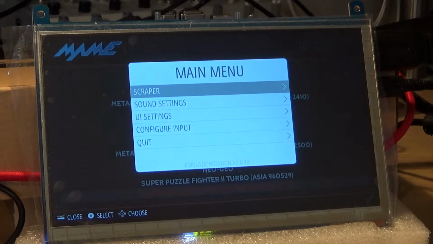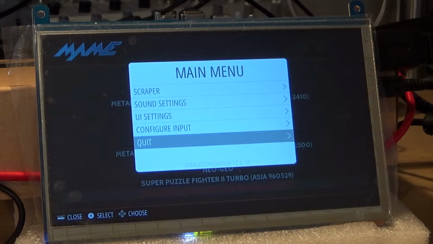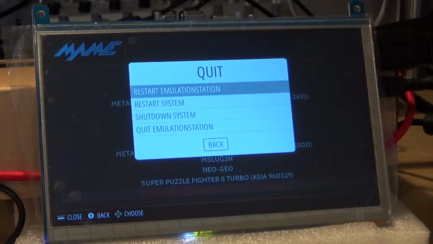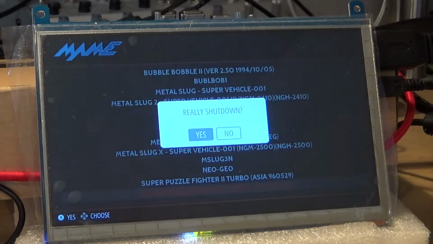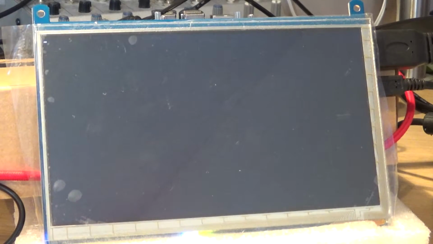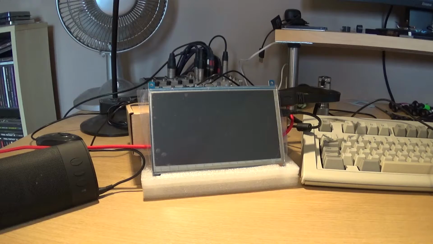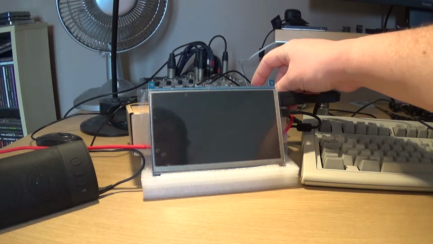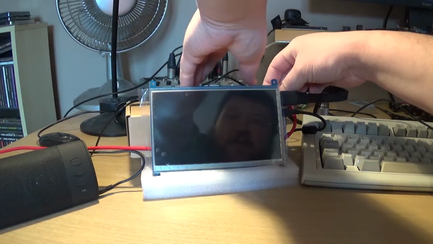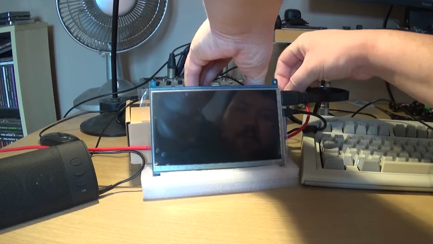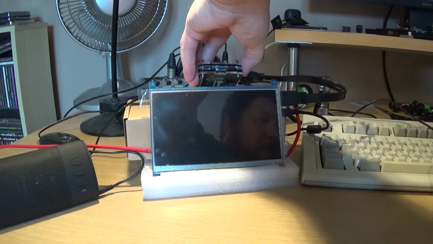let's fire up Raspbian, and I can demonstrate the touchscreen here. I haven't done anything to make the touchscreen work. I haven't installed any custom drivers. All I did was install the latest version and just do apt-get update, apt-get upgrade, and that was it. Touchscreen worked natively, which hopefully we're going to be able to see. Now this is going to be awkward to do while I reach around over my camera.